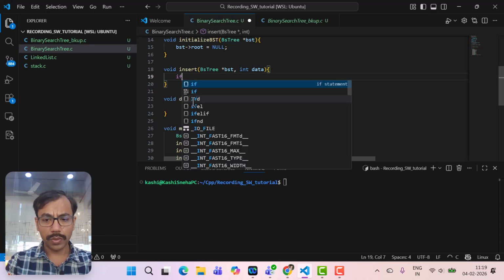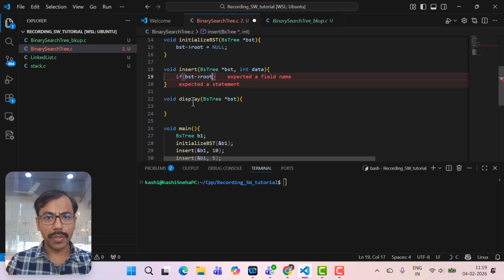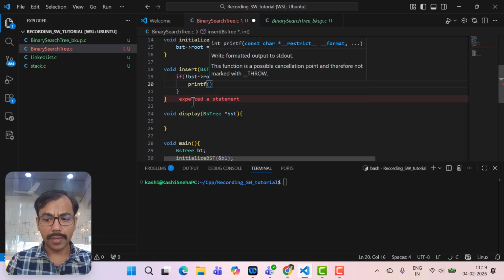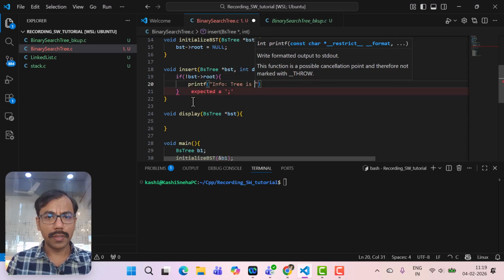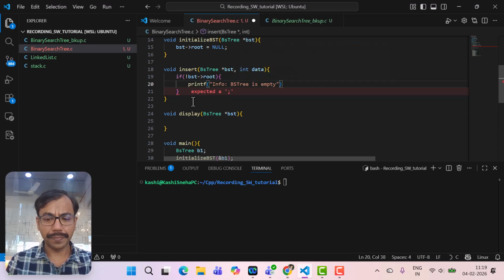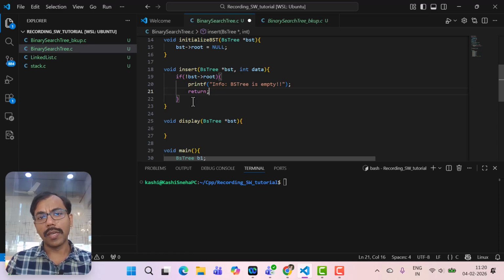So first we need to check if BST is empty. If it is empty, we will print an error message. Tree is, I can say, BS. And after that we can return. No. I think we need to create the element.